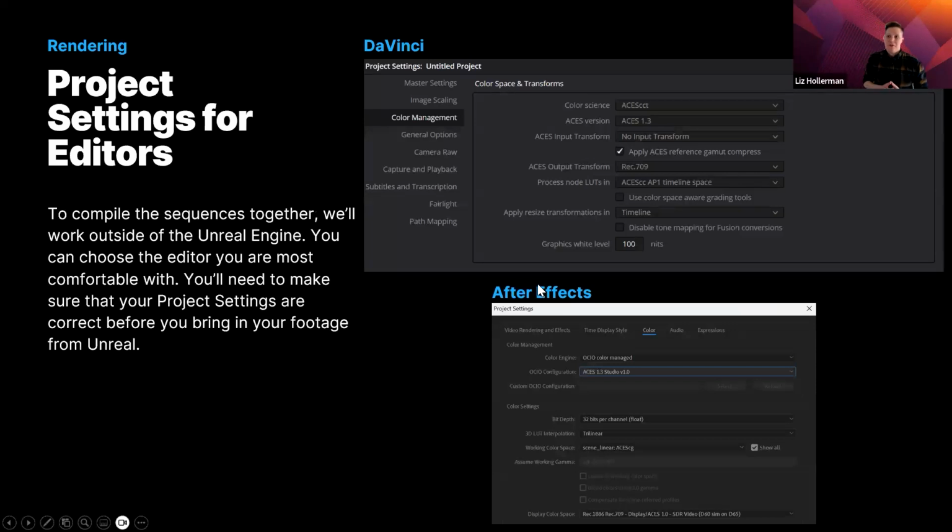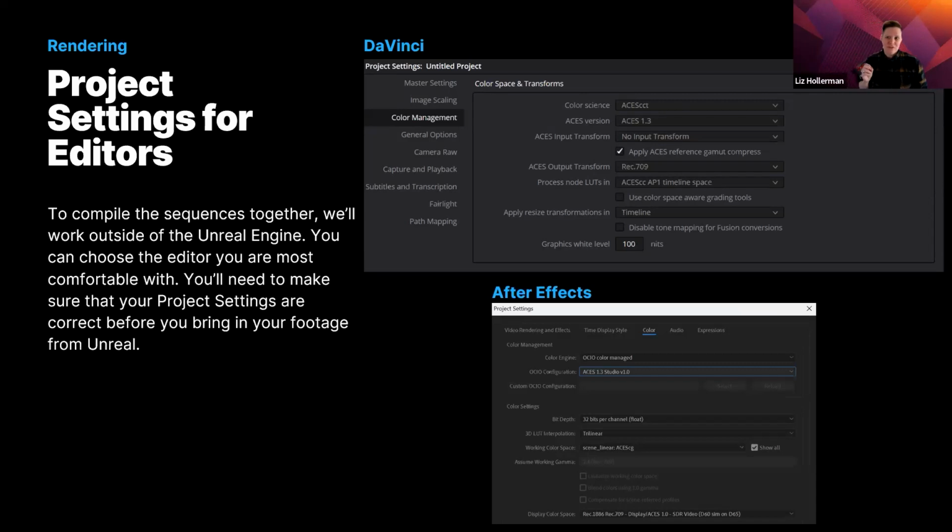So once you have those rendered images and you're starting to go into the third-party tool, this is going to be where you'll see that color conversion happen, or where you're going to make sure that you have the correct inputs coming into this tool. This is why it's important. I've given a couple examples here for DaVinci and After Effects. If you're using Nuke, it's going to be a really similar process.